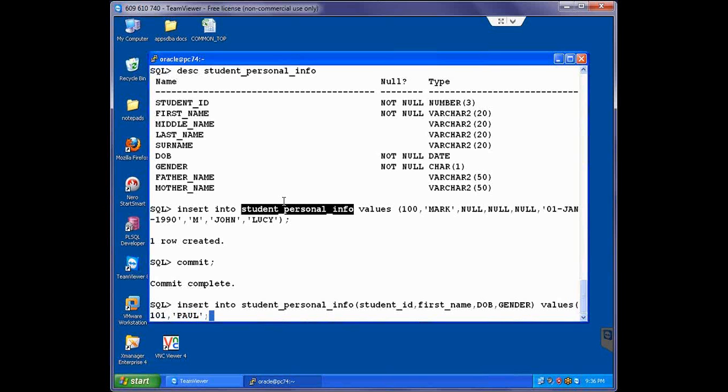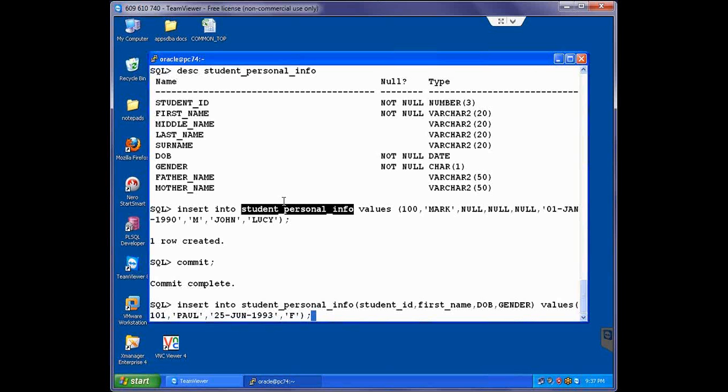Then we have the first name. Then directly we need to give the date of birth. So I am taking it as 25th June 1993, and then the gender, let's say F. So this is how we are going to insert the values. Here we are not inserting into all the columns of the table, rather we are inserting only into specific columns of the table.